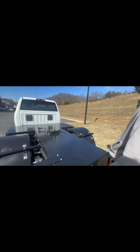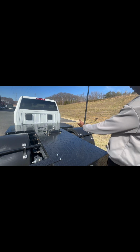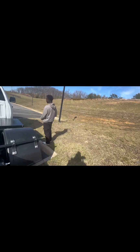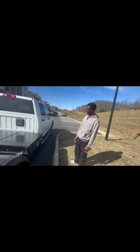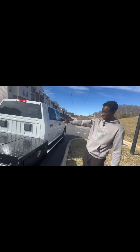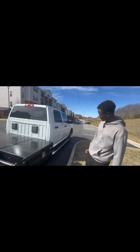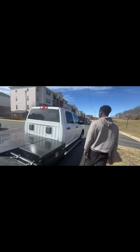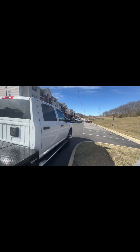Eventually, who knows, if I can get another truck, maybe that setup will be a fifth wheel, to be honest with you guys. And yeah, this is all the toolbox right here. Man, I love them toolboxes. So I'm thinking about putting an auxiliary tank, but not right now. Maybe in like 3-4 months from now, get an auxiliary tank and then some other stuff, you know. But let's get into the truck so I can show you what we got inside.